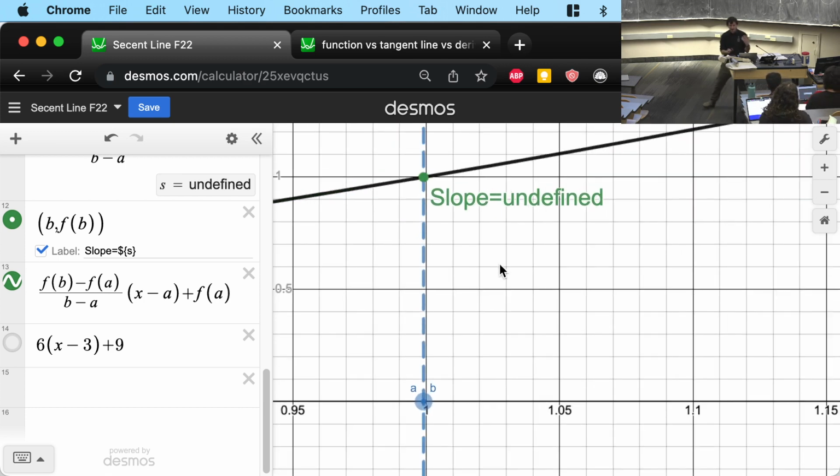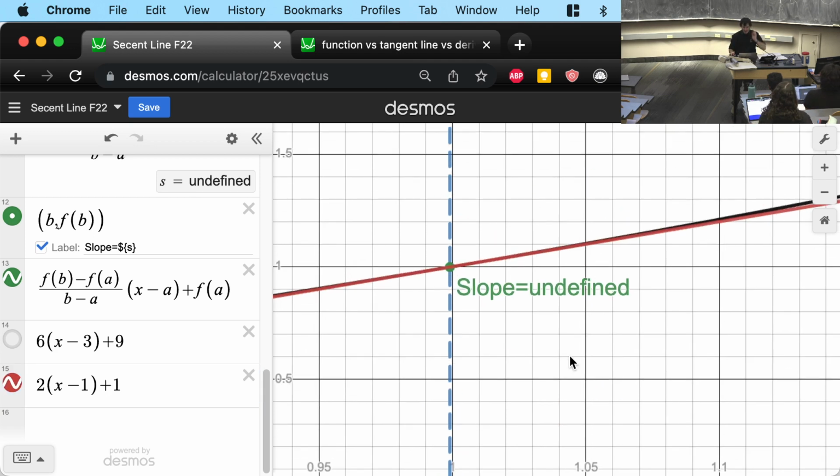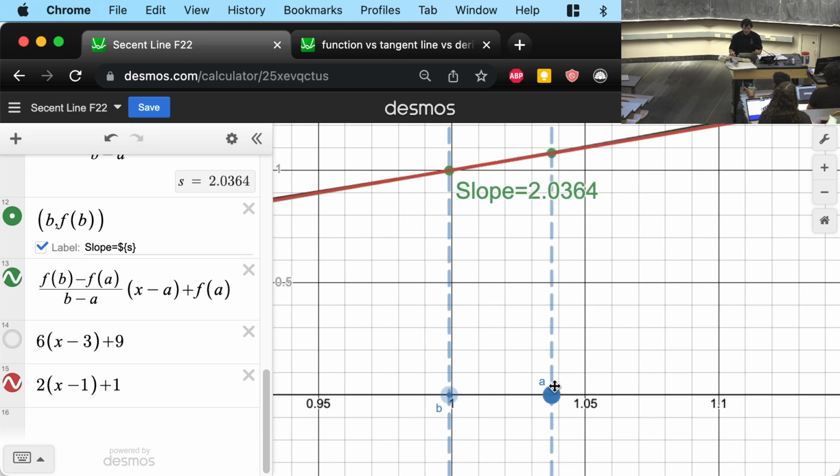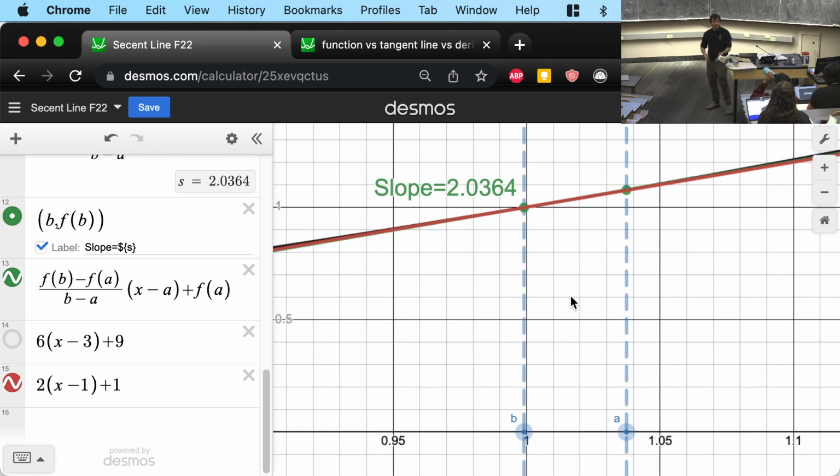So Desmos thinks it's undefined because Desmos doesn't know how to do algebra. Desmos is still thinking 0 divided by 0. But we got around the algebra, we did the limit, and we figured out that it's approaching 2. We figured out that the actual slope should be 2. And that is why the line has a slope of 2 at the end here, just like this. Okay, so we figured out it's approaching this red line with slope 2, even though you can't figure out exactly what happens at h equals 0. You can take the limit as h goes to 0, and that's all fine. Okay, so that's what we've done.